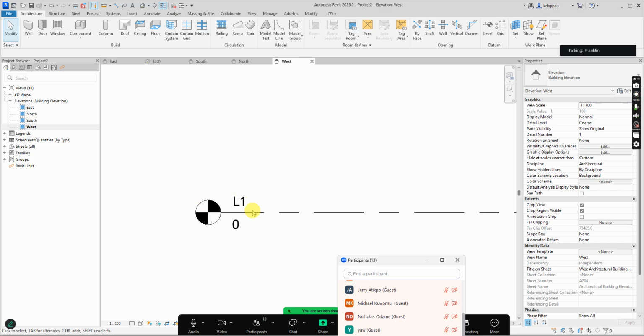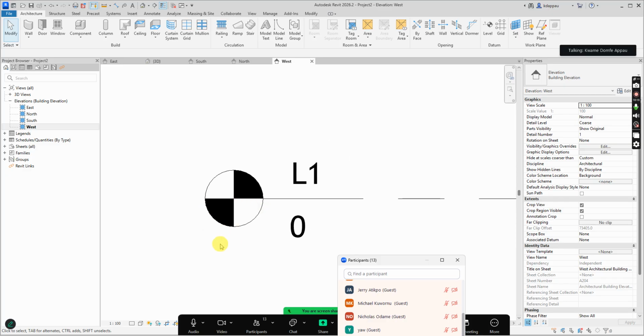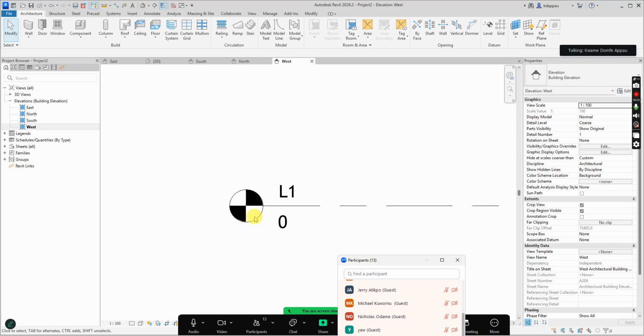I'm asking if this level head symbol that you see on my screen here is an acceptable standard for architectural drawings. This default level head that is here, we call it a datum symbol. It's not a level head, but you can customize it.